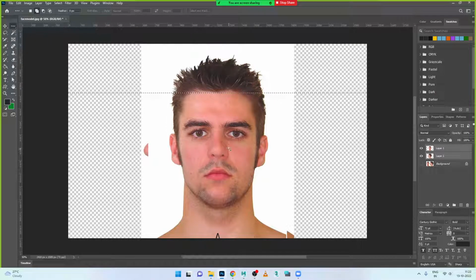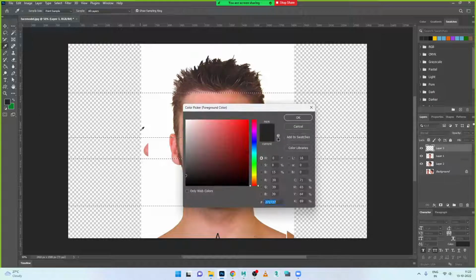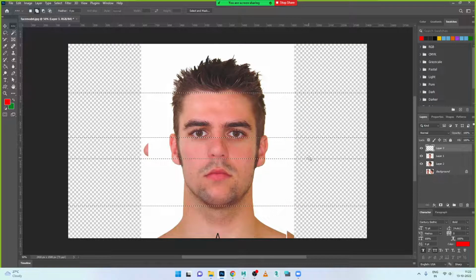Now the second one, using addition, I am adding one more onto the eyes portion, in the bottom of this one. One more on the nose to match this one. And finally in the bottom, that is the chin portion, if you want you can organize, otherwise the lips portion you can organize in the bottom of this one. Otherwise the chin portion. So altogether I have taken these lines. Take a new layer and apply the color. Let's apply red color so it will be easy for us to recognize these lines. Same thing for the side view also.